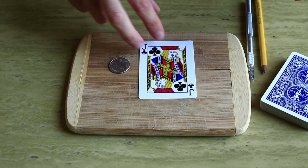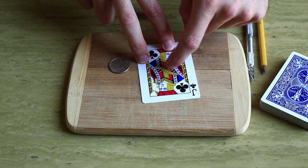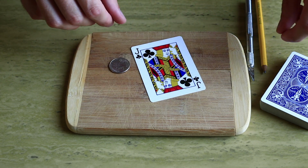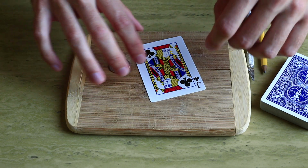So what we're going to need for this is a playing card, preferably a face card, because that's going to take away a lot of the distraction of any hole or imperfections that we make once we draw the circle, and an X-Acto knife and a pencil for tracing, and of course a quarter.